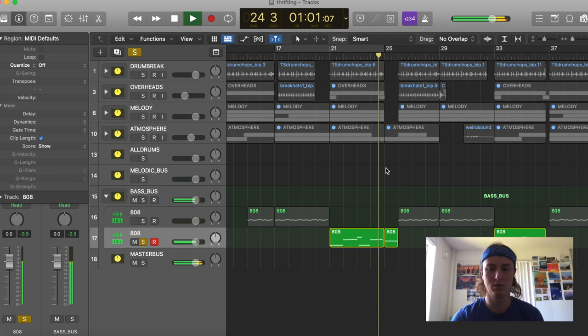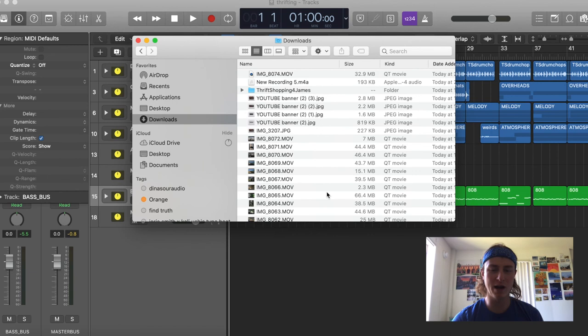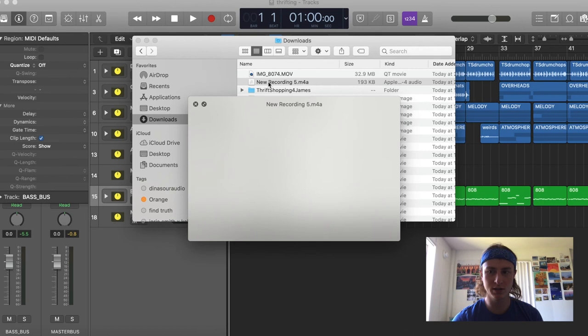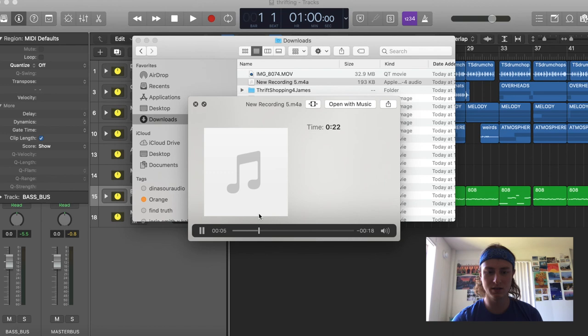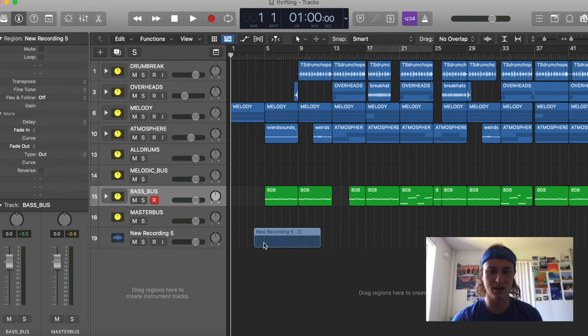Alright, last thing I'm gonna do is I'm gonna take this audio sample that I grabbed from my hike yesterday. Let's see, it's this here. It's just a little clip of those ducks walking on the leaves. Adds a little atmosphere to it. I'm actually gonna lump it in with this atmosphere.